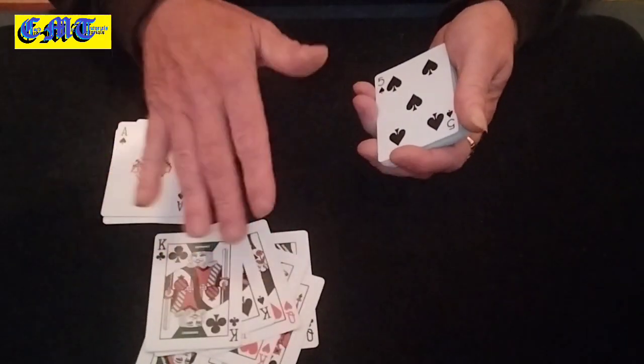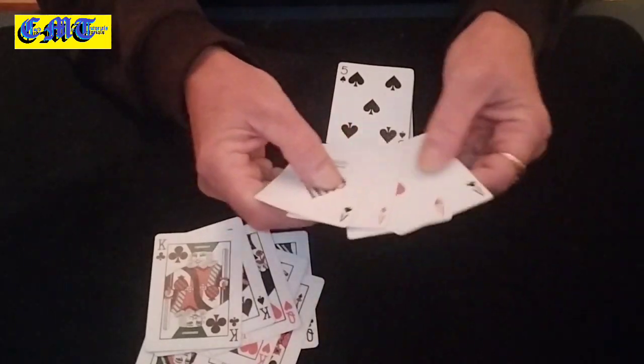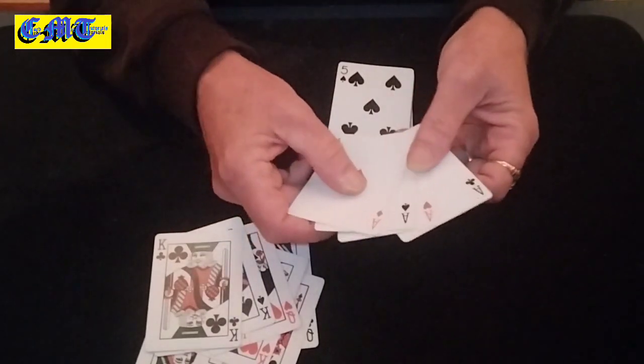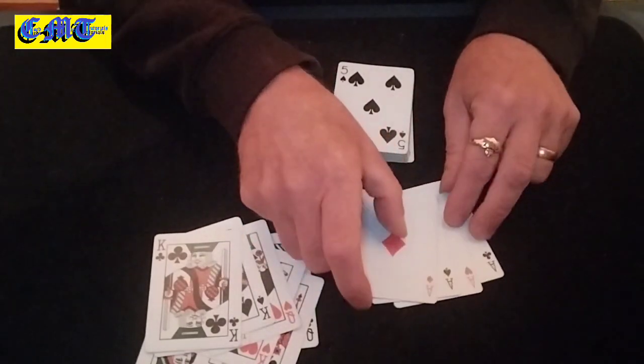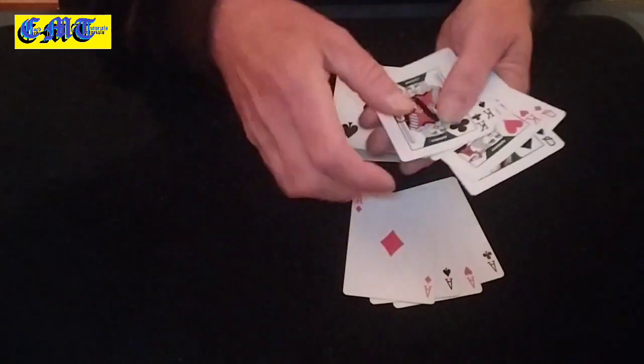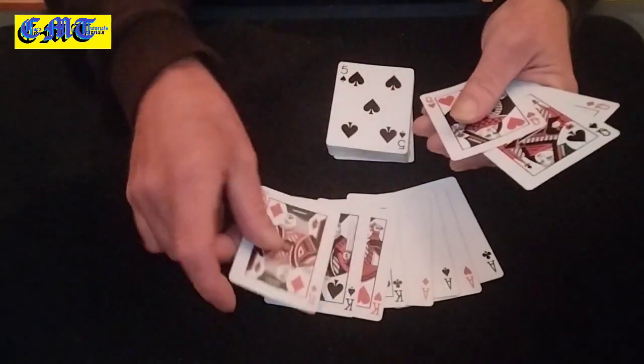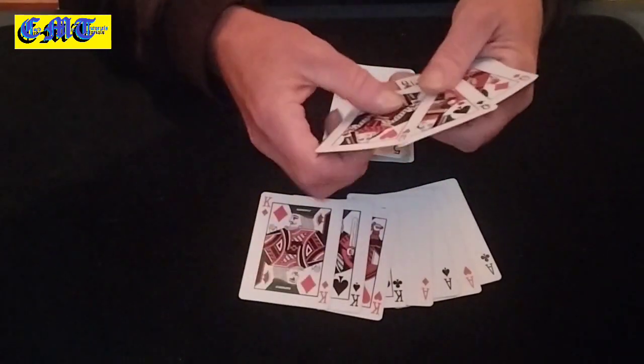Yeah, and I know they make 12, but if you have the jacks in, it makes too many. Then put the aces into any order you want to. To make it simple, I'll just put it into chased order. So you put your aces into chased order, and put your kings into chased order, or whatever order your aces are in.